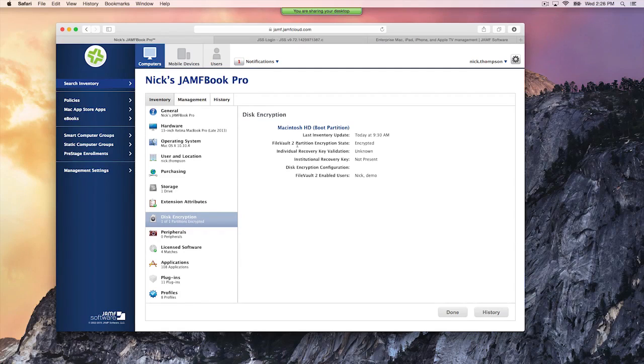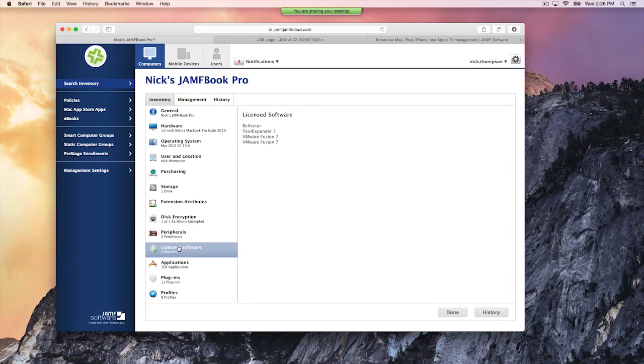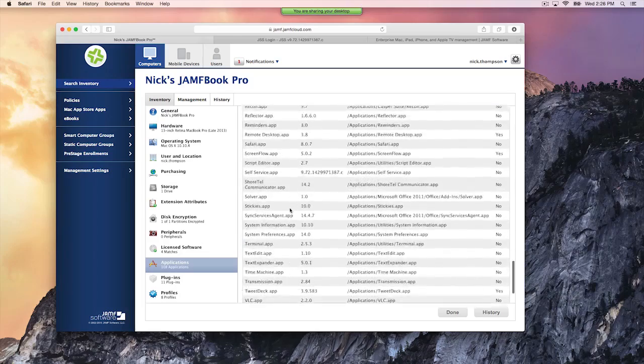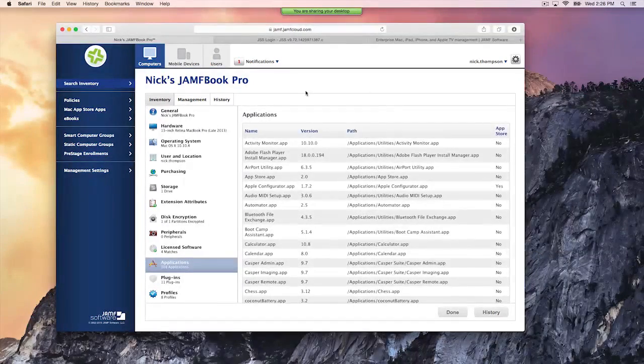Imagine this. Let's say your organization needs to prove that all of your devices are encrypted. You could run a simple report that looks for this specific value and then say, here, auditing agency, all of our devices are encrypted. Makes it great. Here's where we talked about that licensed software. You can see I've got some specific software titles licensed to me. Or I could even say, show me all the apps that are on this Mac. Very, very powerful stuff here.